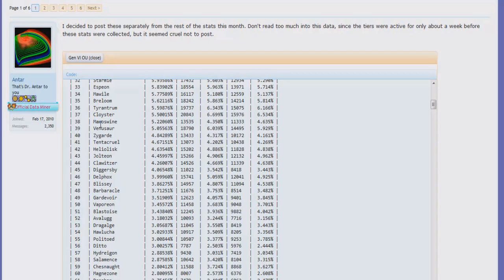But of course, the downside is that with Mega Venusaur, it cannot have Leftovers because it has to have the Mega Stone. But still, it has the Thick Fat ability, increased bulk, and utility, Leech Seed, and Synthesis for recovery. So it is a pretty solid wall still, but not really surprising to see it this low in the tier.